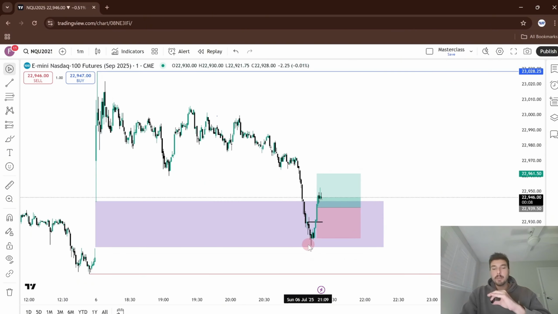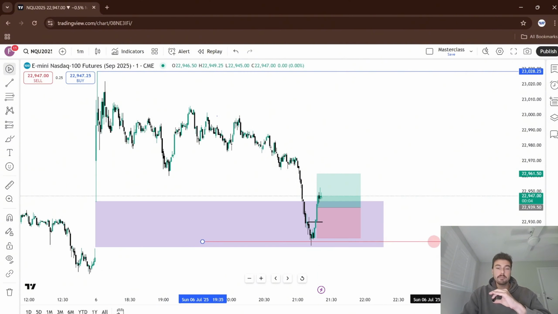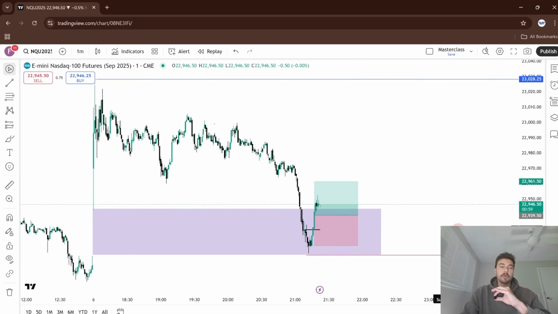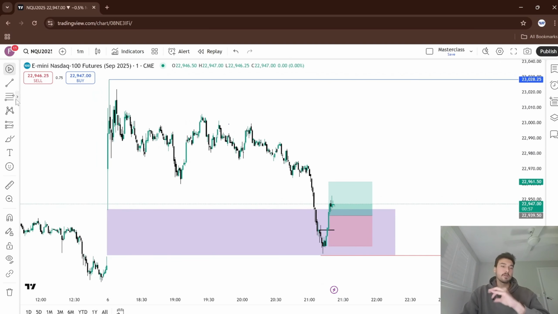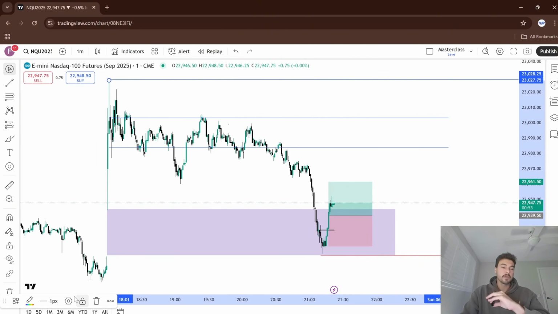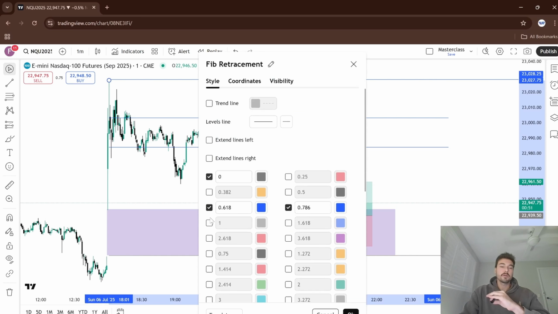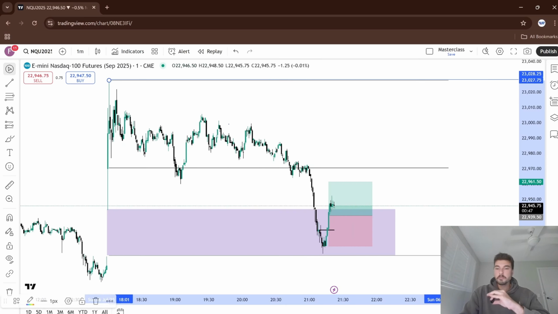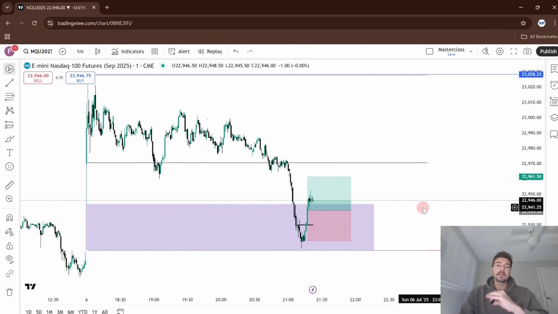Anything up until the halfway point of the range, which I can now move here because we've formed a swing low, anything up to and including the halfway point of the range, I would continue to take longs. And let me elaborate on that a little bit. So for example here, this is the range from high to low, and this is the halfway point, like this. I would feel comfortable taking trend continuations up until this halfway point.